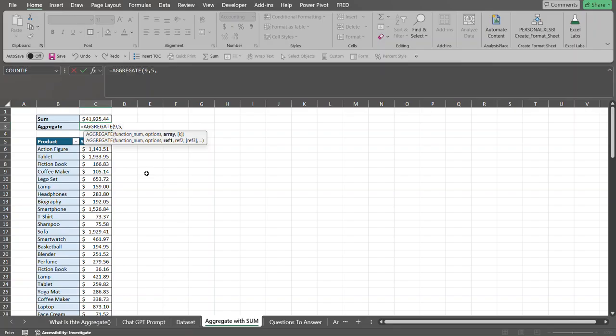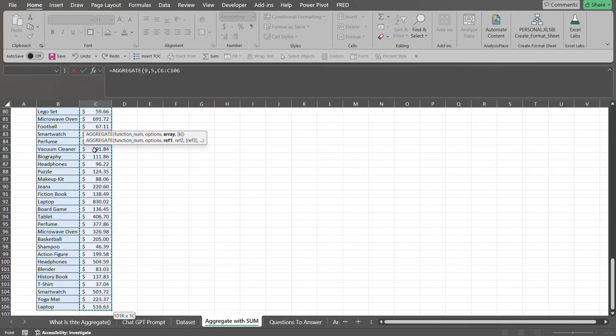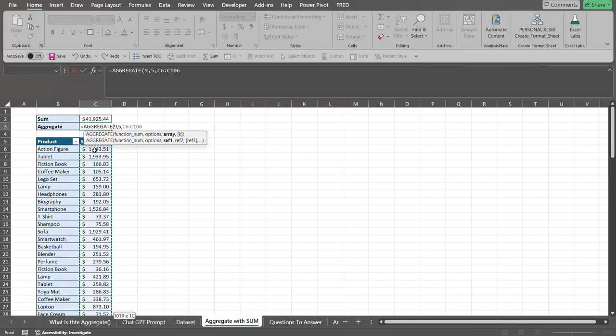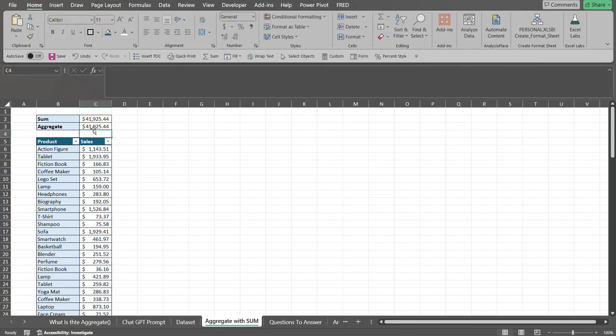What are we summing? What range are we summing by? So I'm going to select this entire range, which is unfiltered at this time. Control Shift down arrow, Control backspace to bring us back up here. Let's close it out. The last argument is optional. We're not going to talk about that today. Let's close this out. As you can see, the aggregate function brings back the same value as the regular sum function. But this is where it comes into play on how useful it can get.